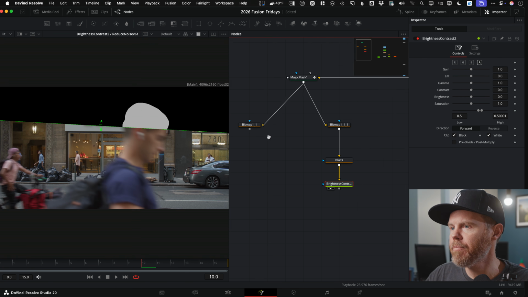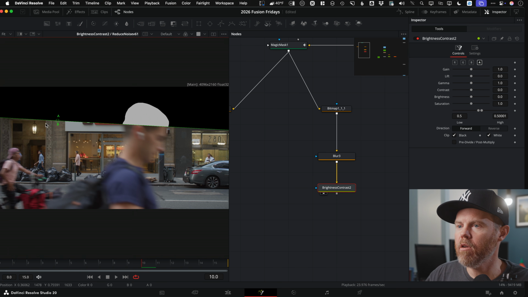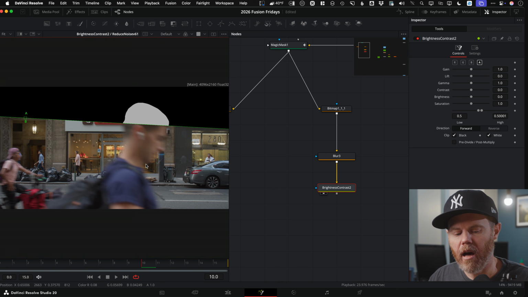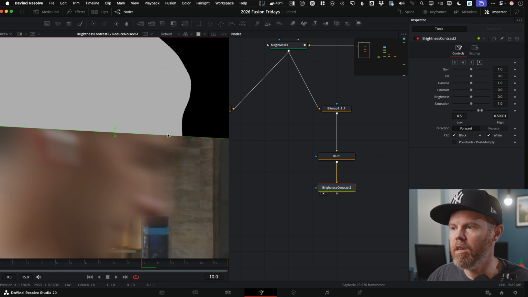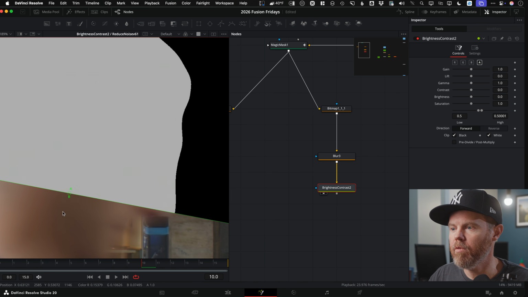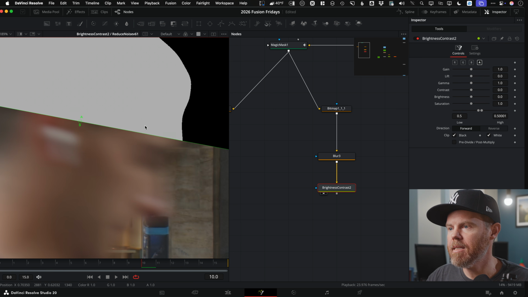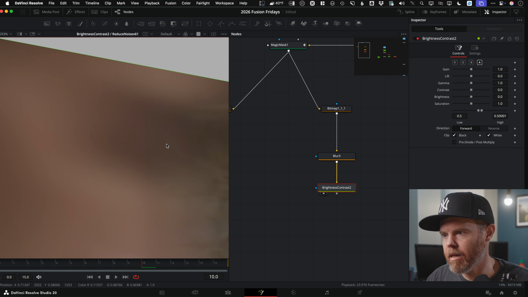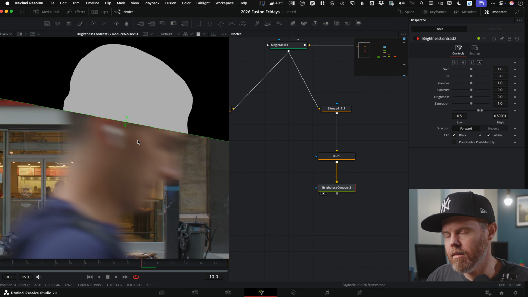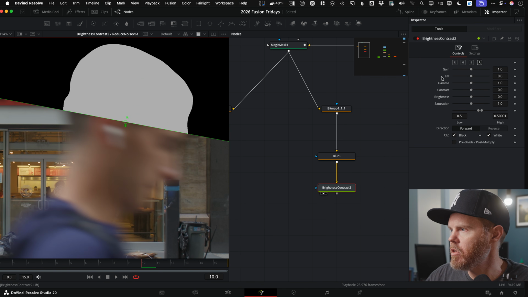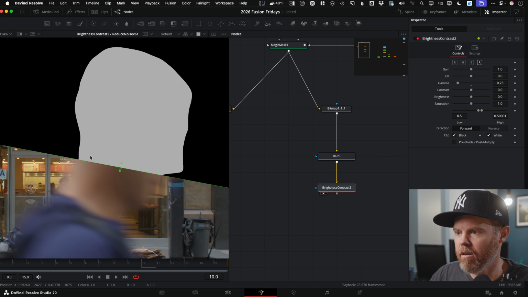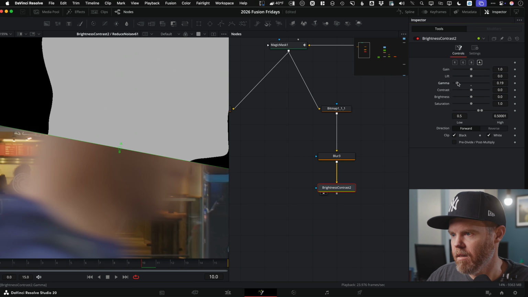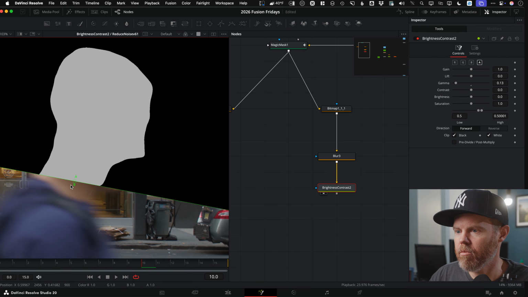So if I come over here, we'll just move this around. If you're way off to the side, you just hit Option and Command and it jumps right to your cursor when you click. The idea is I want to erode this with my gamma. That's what's going to move the mask line in and out so that it's inside where there's a solid color value that I can use to extend in the next step. So to do that, I will just take my gamma and yank this towards the left until it's nicely sitting inside there. Something like that should work.